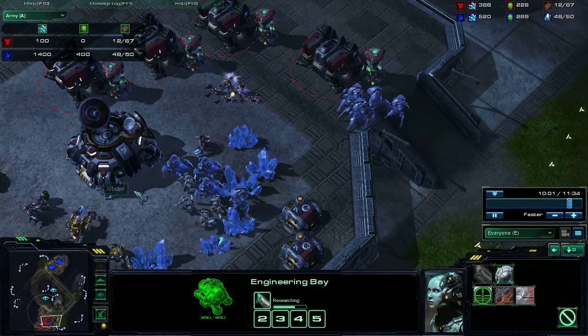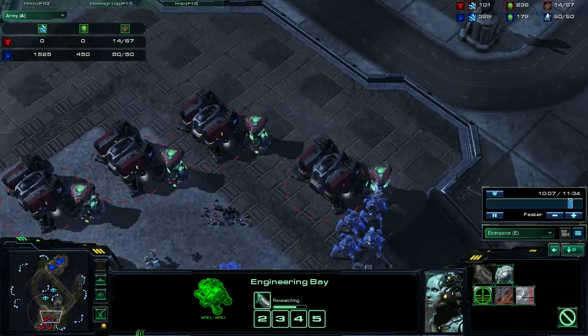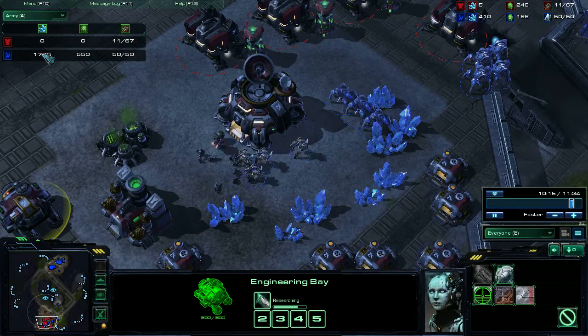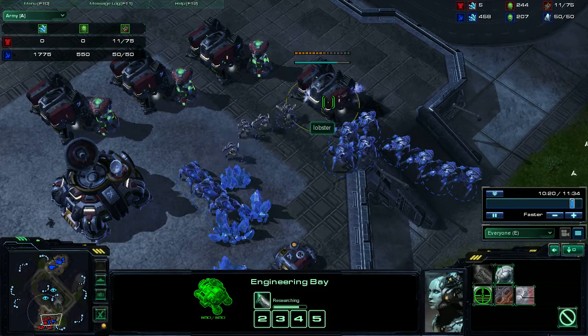And so basically, this is the game. Not much he can do here. There's more of my stalkers, and down go his buildings. So this was basically the game. He has 0 to 1,775, and that's it for him.